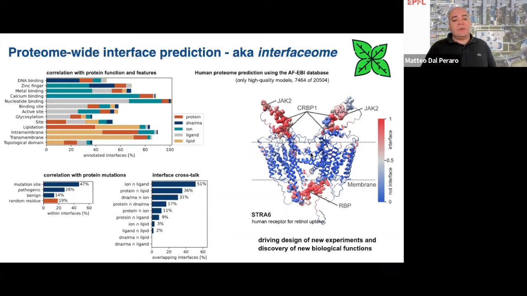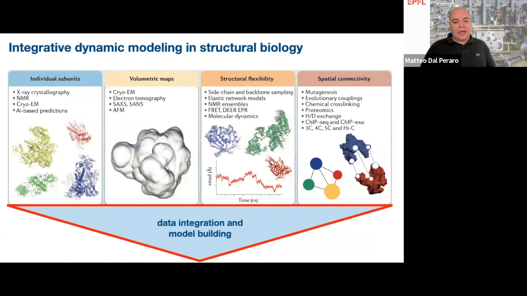I think that this might be very useful for many people to advance the functional knowledge of a specific protein of interest. Okay, so in the last 10 minutes or so of my talk, I'm going to give you an example of how we use some of this structural functional knowledge of one of these systems solved by integrative modeling for some bioengineering application.